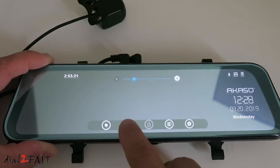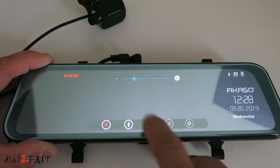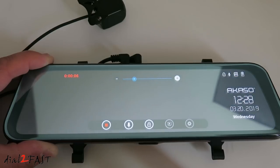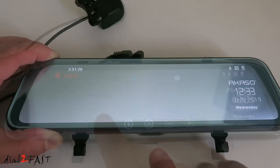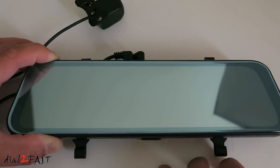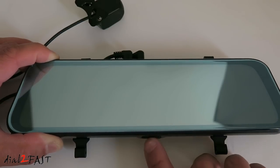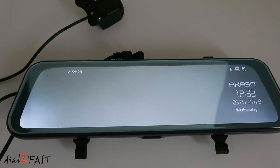On this lower menu you can also mute the microphone. While it's recording, you can press the lock button to lock a video clip. So if you see something happening on the road and you want to lock that video clip, press the lock icon. At the bottom you have the power button — if you tap it once it'll turn off the LCD, press it again it'll turn off the date and time, press it one more time it'll turn it back on. So let's take this to the car and get it installed.